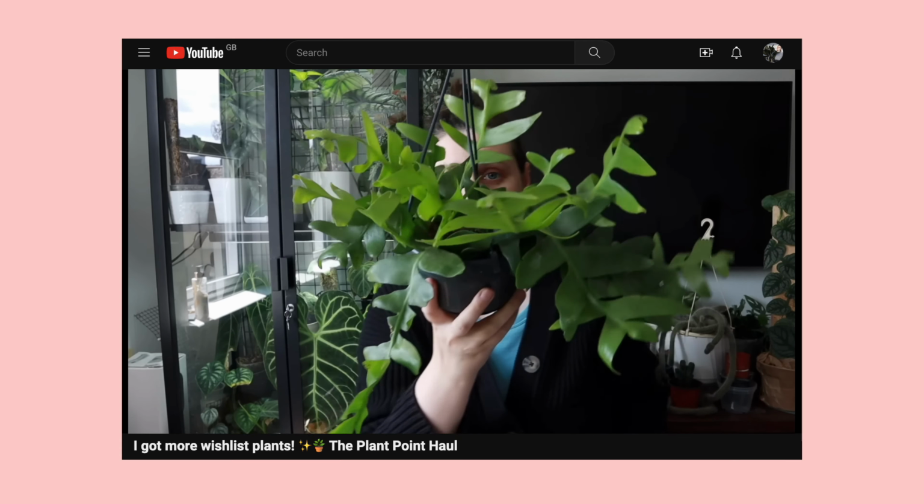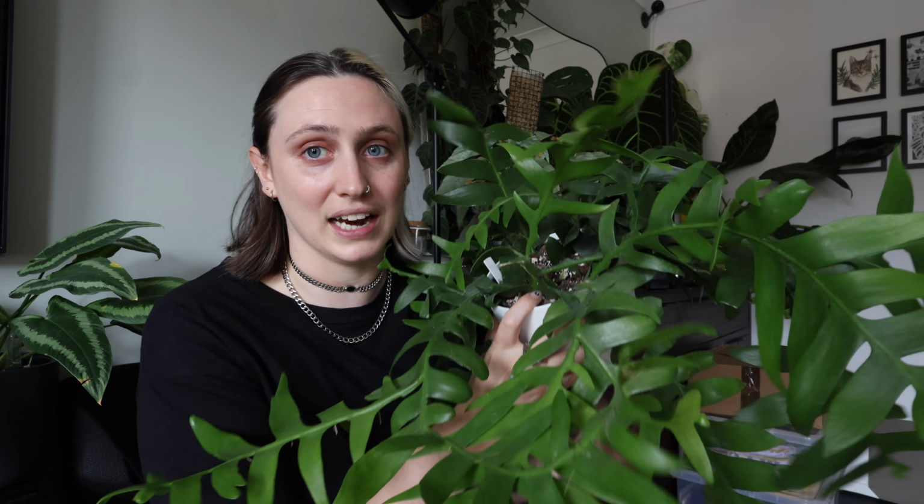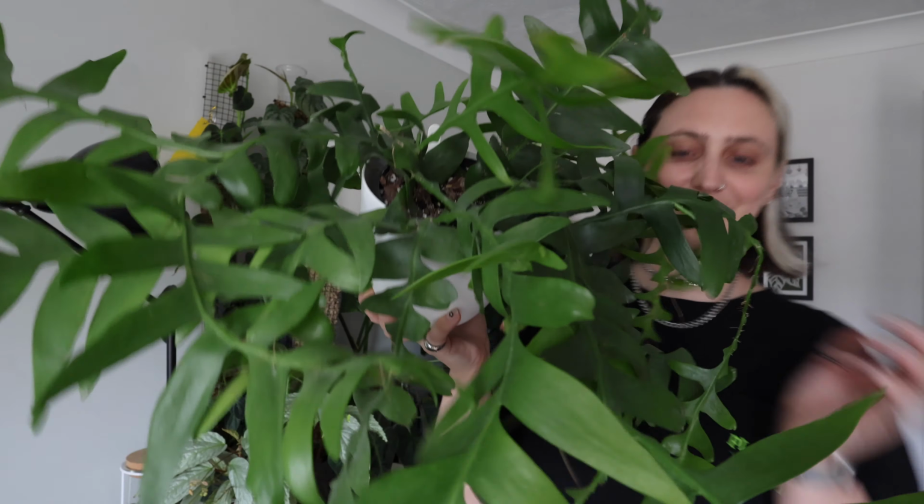This was a wish list plant for me last year in 2023, and I was luckily able to get my hands on one in March time, but it is absolutely stunning. I am so glad I've added this to my collection. Basically, as soon as I saw these beautiful fern-like, mermaidy vibe leaves online, I knew I had to have this plant, and I tried to get it as quickly as possible. At the time it was a lot harder to find. Nowadays they are, like I said, pretty readily available, which is awesome. I'm so excited for more and more people to be having these because they are absolutely phenomenal plants.